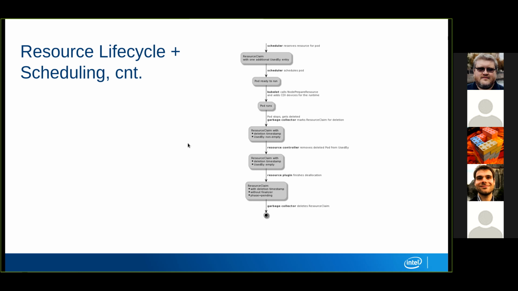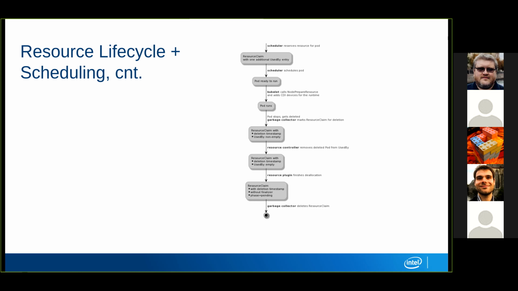There are some other things that happen once the resource is allocated. We have a concept of using a resource by one or more pods, and this can be a limitation imposed by the third-party add-on, basically specified in the status, and then the Kubernetes part knows about this limitation, makes sure that this limitation is honored, and it always knows which pod is allowed to use a resource. Only those pods really can run and get scheduled, and in the end, we tear down the whole thing. The pod gets deleted.